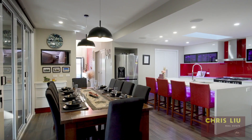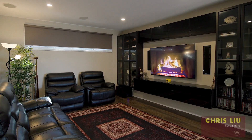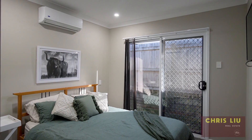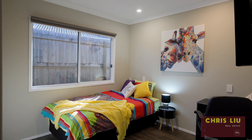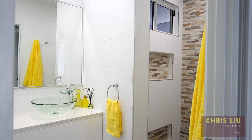This home is not only an entertainer's delight, it has plenty of character as well. Each room has something special. The bedroom at the rear of the home is soundproof and has its own private walk-in wardrobe as well as external entry. The second bedroom is very spacious with its own built-in wardrobe. There's also a well-designed study with its own shelves and wraparound bench, and these are all serviced by your main bathroom.